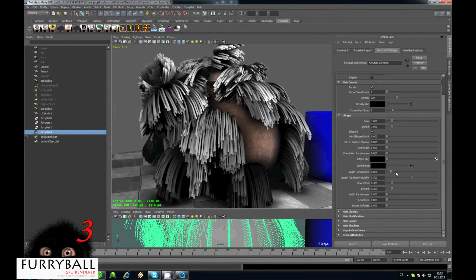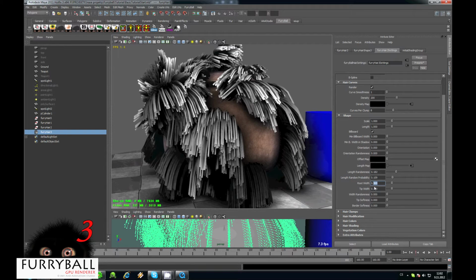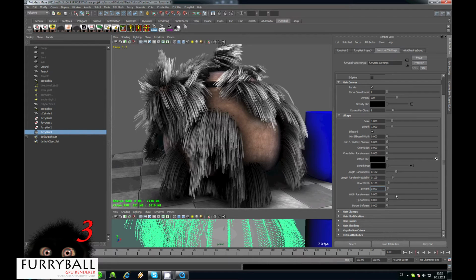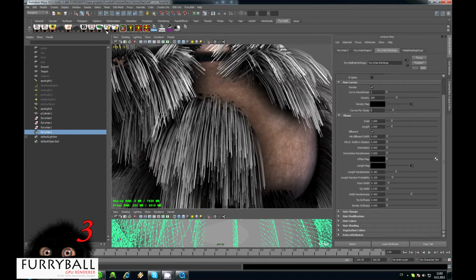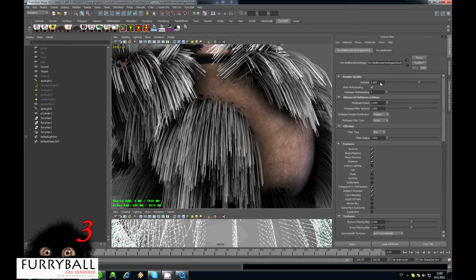Length randomness, probability, width of the fibers, randomness for that, and some softness, which works only if jitter is enabled in render settings.